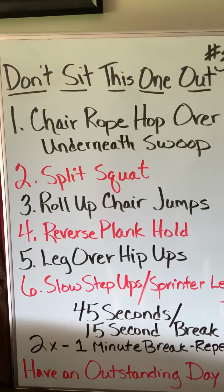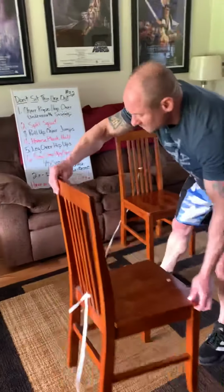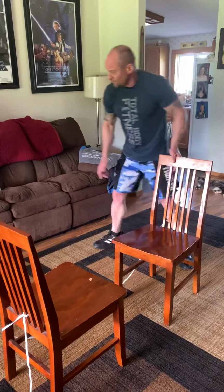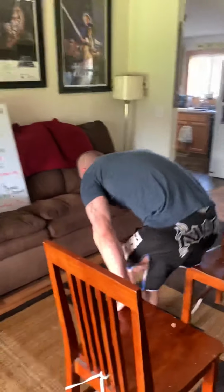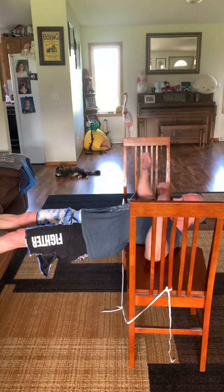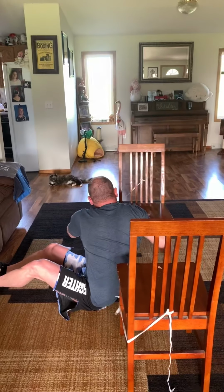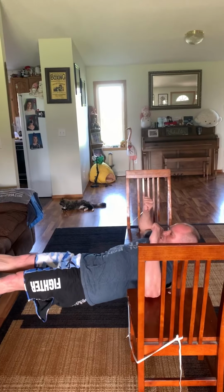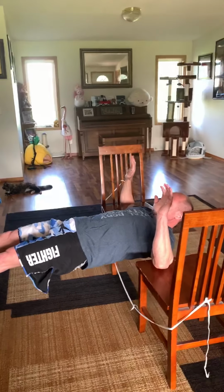All right, reverse plank hold. So this one I'm gonna have to turn my chairs around. Takes a little adjusting. I'm gonna have my feet on the sofa here, and I'm gonna try to drive my elbows down into the chair. So drive those chairs out a little bit, just so our elbows are on there. Nice solid hold, feet come up, and there we go. Nice solid hold, don't sag, drive those elbows down.